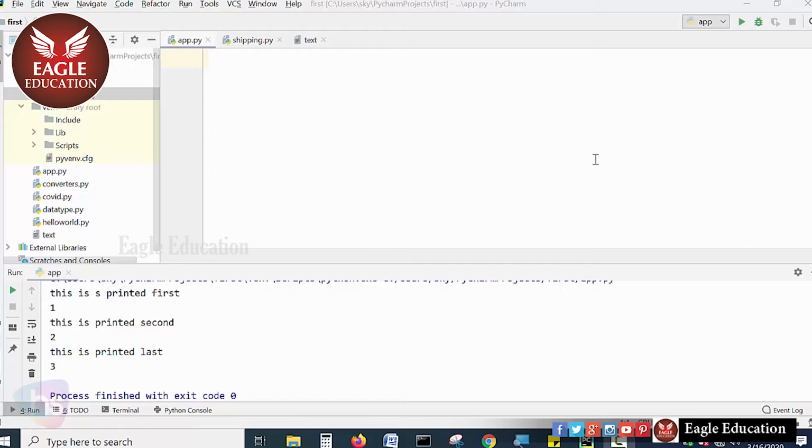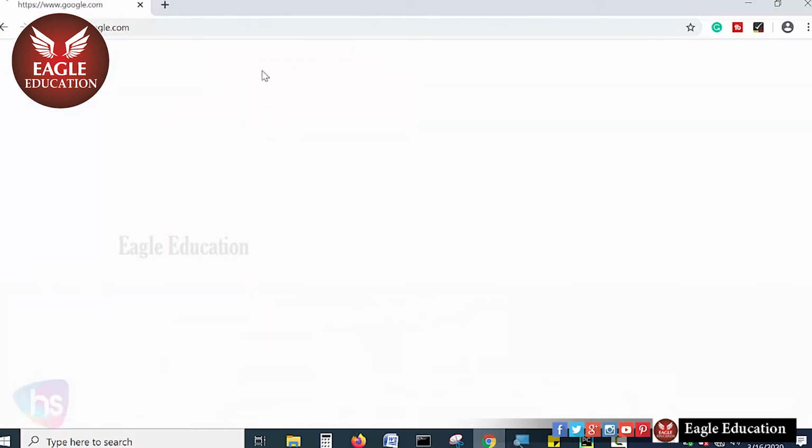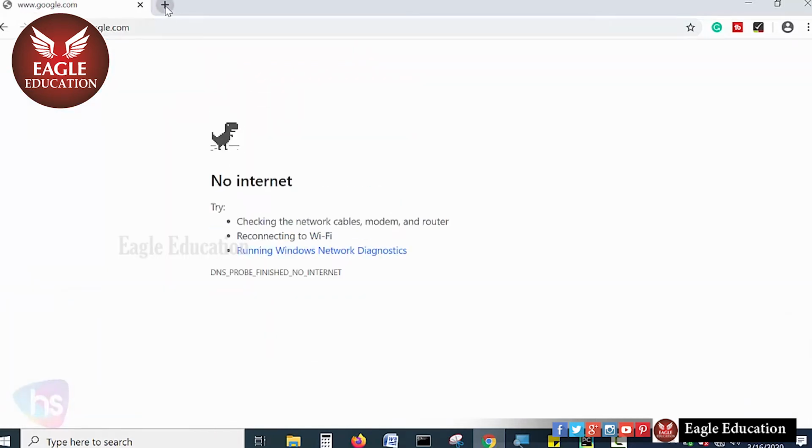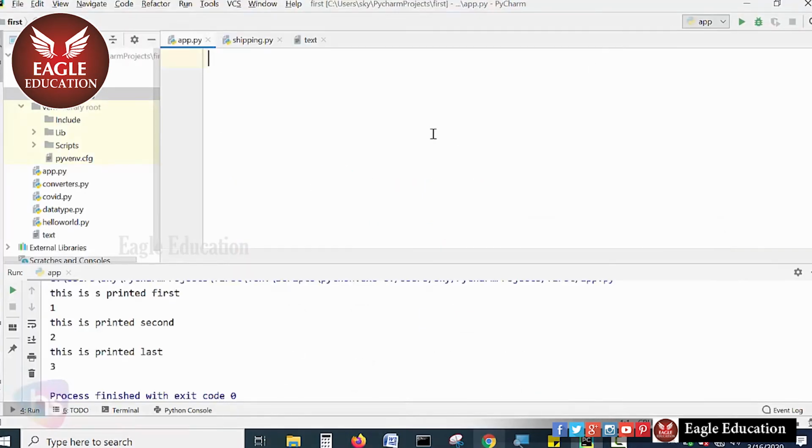These are the things available in Python by default, but we need to search for them and find which one suits us. For the packages, you can search easily. Go to Google and type Python 3 module index. Just simply type Python 3 module index over there, and you will get the information of all the packages and modules.